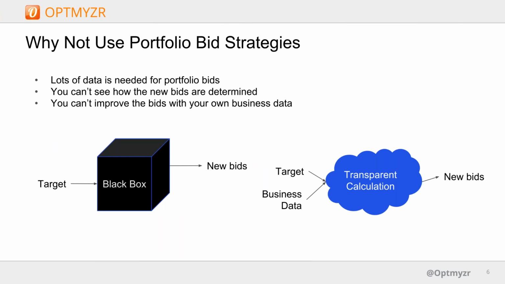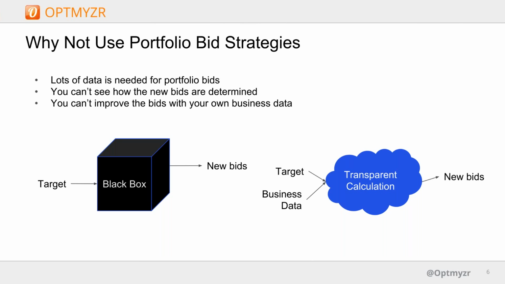Now, the bid rule engine that we have here, most people use it to do bid management. So why not use portfolio bid strategies instead? Now, bid strategies from Google are great. Google has a ton of data, so there are many situations in which you might want to consider using Google's options. Now, the reason why sometimes it doesn't work is that Google requires a ton of data. And not only do they require a lot of data, but they also require that data to be relatively fresh, right? So like 15 conversions every 30 days before they can really start setting bids.